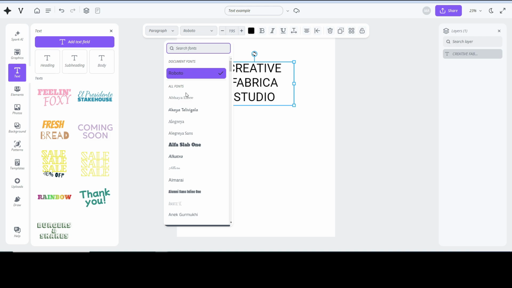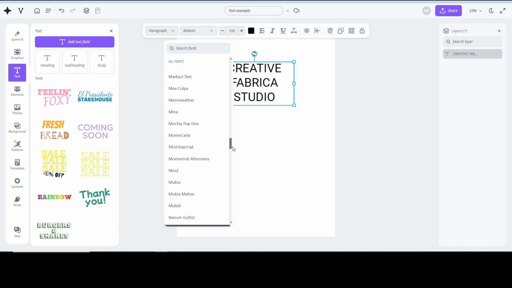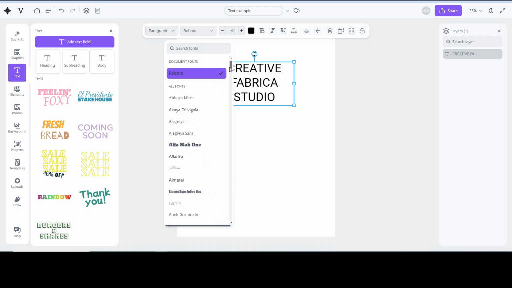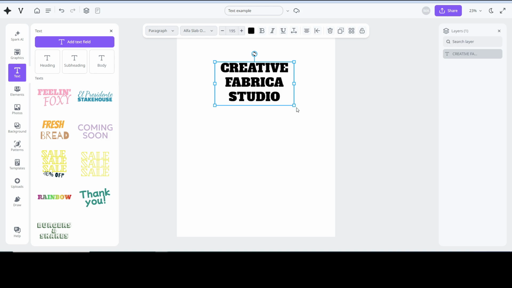Now, unfortunately, I suggested that the fonts be better organized. So for example, I do not want to scroll all the way to see how many hand-drawn fonts we have. I would prefer that I can select hand-drawn fonts or chunky fonts or sans fonts, so I can easily eliminate the ones that I'm not looking for. So that is a feature I hope it's going to have soon.